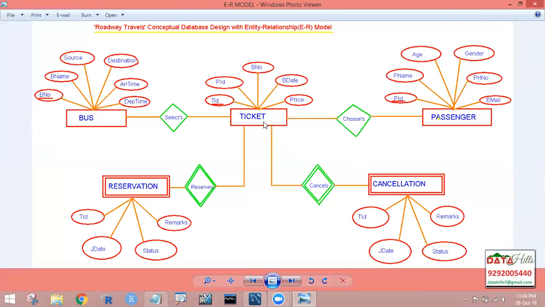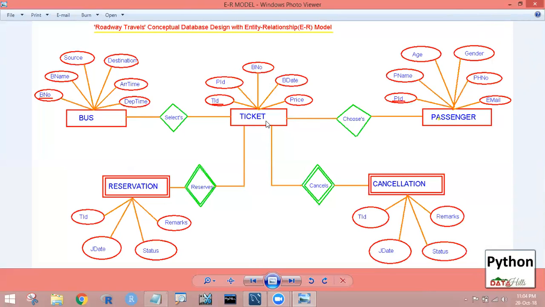Now at the time of creating the ticket table, ticket ID is the key attribute. For this ticket ID I will take the primary key. Next, this PID belongs to a passenger, and this bus number belongs to a bus. Similarly, I will create PID, bus number, booking date and price.